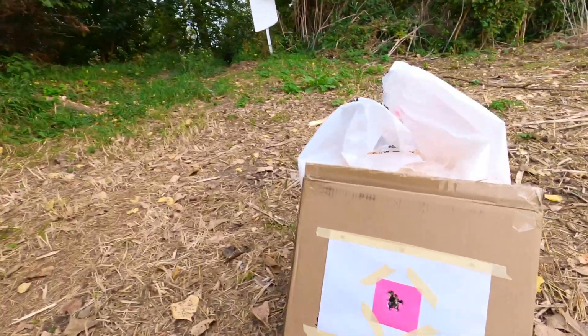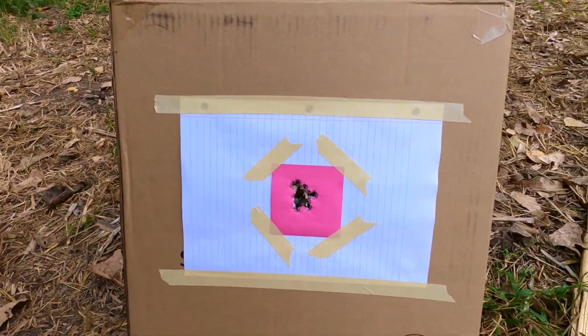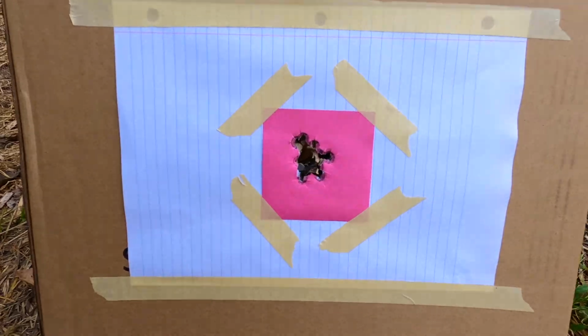This pistol is ridiculously accurate. I mean, from 10 yards out to 30 feet, we are in the dead center of a 3 inch note card. Like, this is a precision handgun if there ever was one.